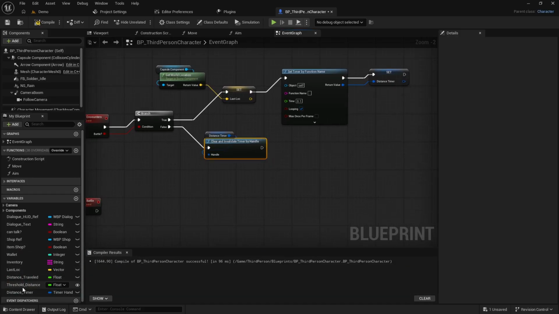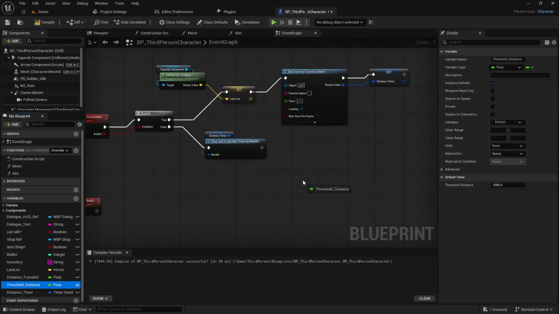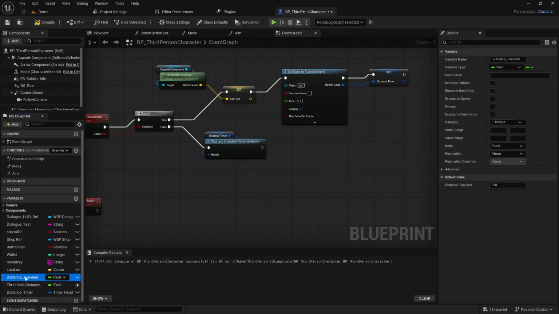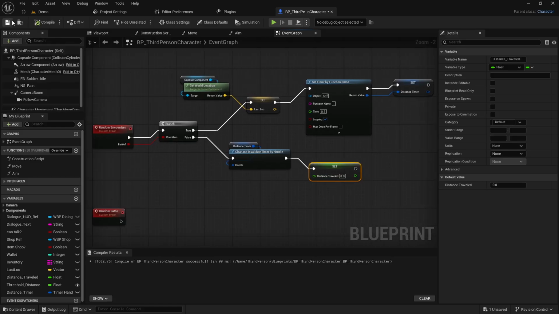And then we want to set, using the Alt key, back to 0. And I'm sorry, not the threshold distance. We want to do the distance traveled. This is how much the player has moved. So we'll set that back to 0. That way we can basically restart the logic loop for that setup here.